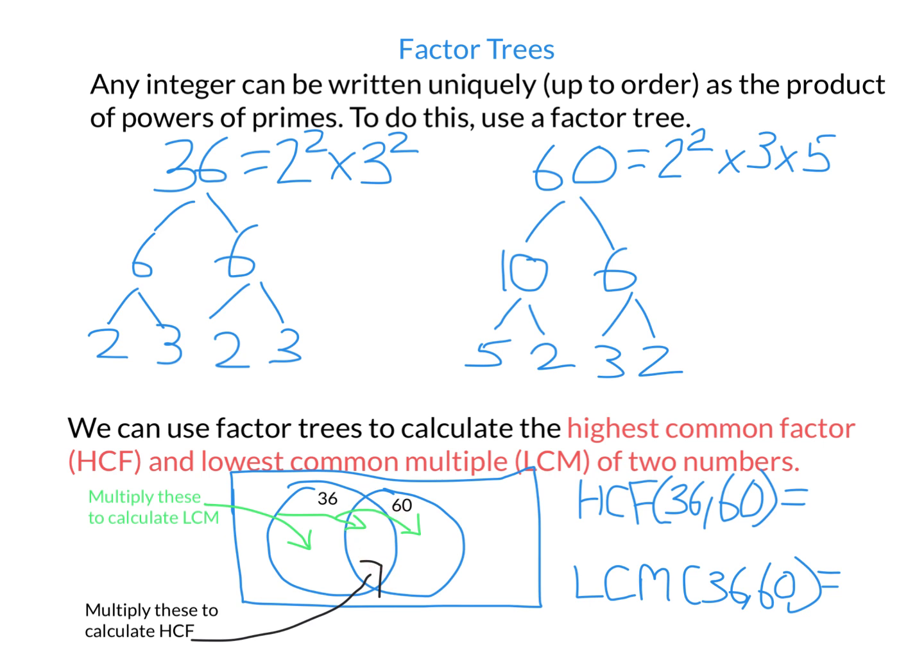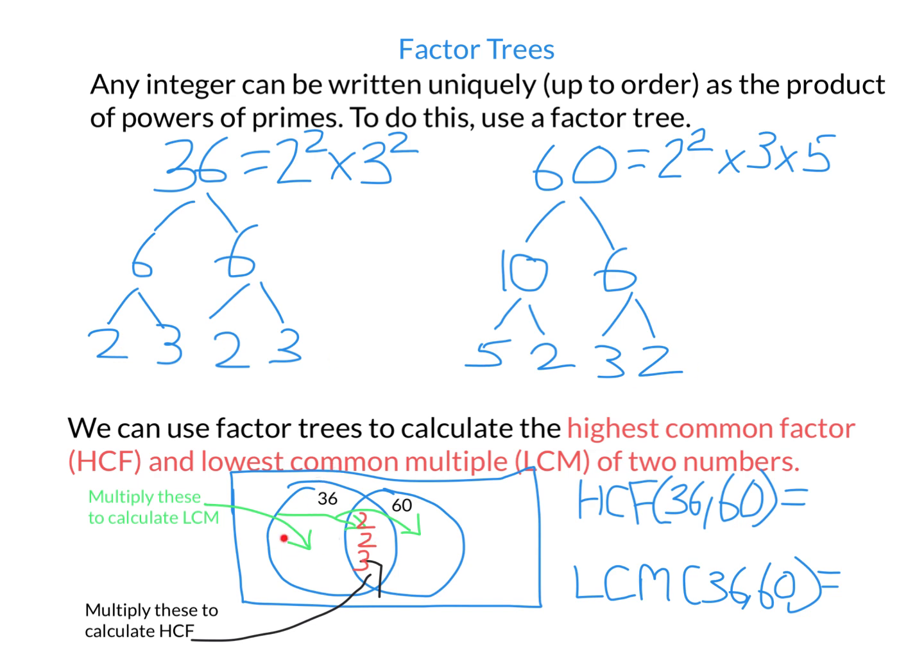So in both of these factorizations, did we have 2 2s and a 3? So what I'm going to do is put 2 2s and a 3 in the middle. These were common. These were things that both 36 and 60 had in common. Just like if you and I both like soccer, we have that in common. Both of us have that. So we put what is in both factorizations in the middle.